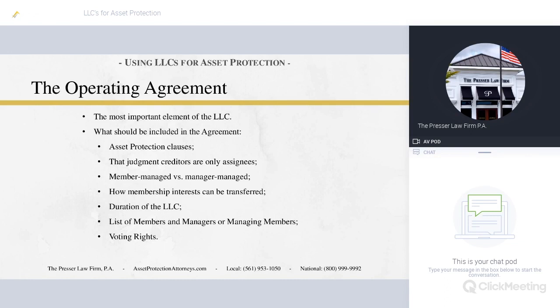You can divide out the jobs within the LLC. If, for instance, it's an operating company, you can allocate certain jobs to the different members, or you can segregate out that this manager does X and that manager does Y. There's so much you could do because you build the agreement. As long as it's not against state law, you have a tremendous amount of flexibility.